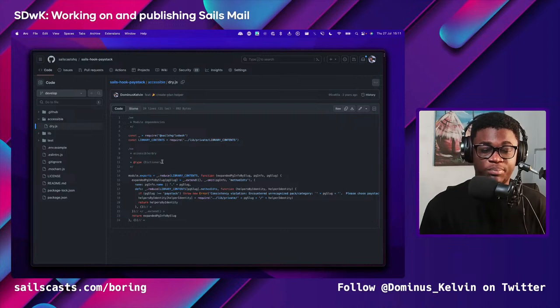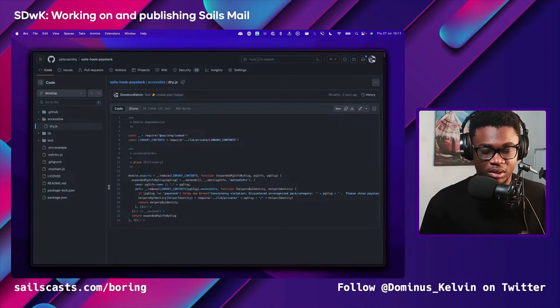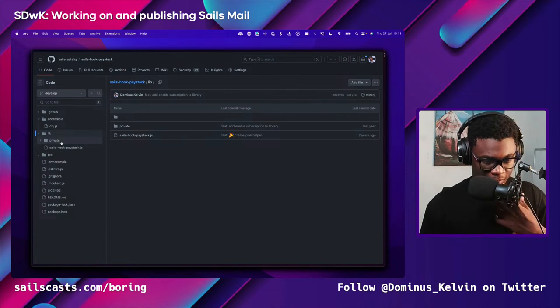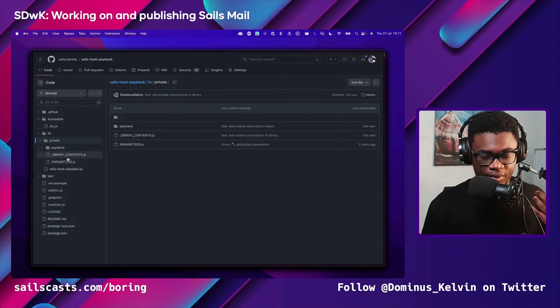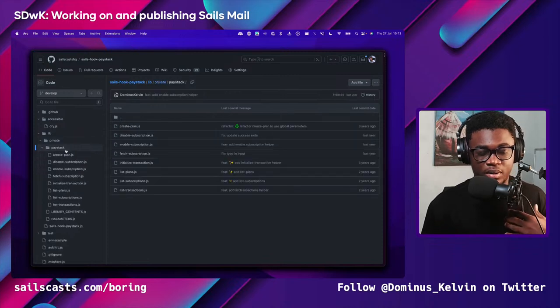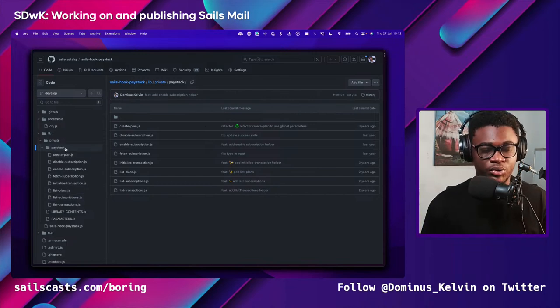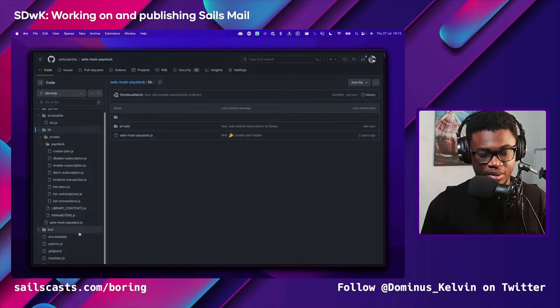Okay, so I'm probably going to just copy some of the code I've written before to make this pretty quickly. So we have a lib. The idea is to expose the helper. Where's the helper? Okay, yeah, the Paystack helper. Oh, yeah. So this is all Paystack stuff, but we want to recreate all this with mail. Okay, are you with me?